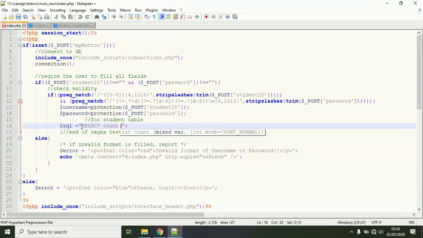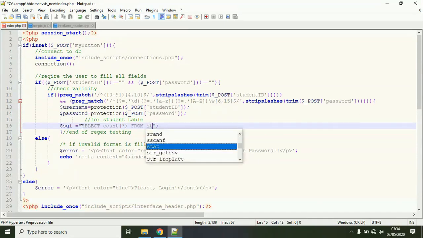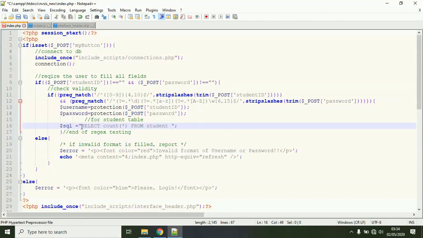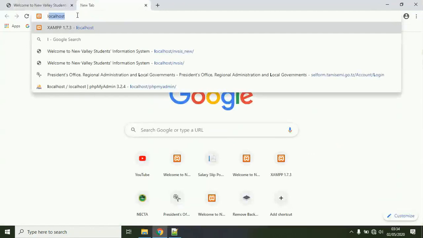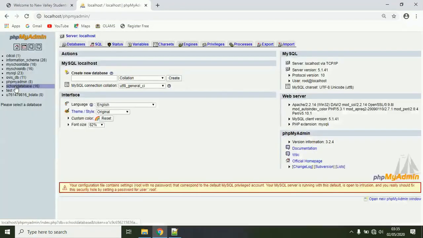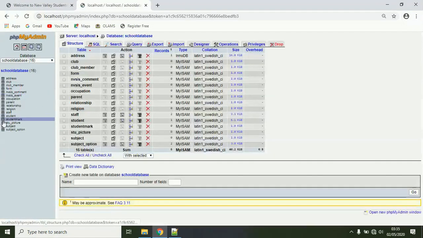We count all. Count all is represented by a star. Count all in the student table. Count all from student table. From student. The table student is in this one here. Localhost school. Yes. And the table student is that one there.